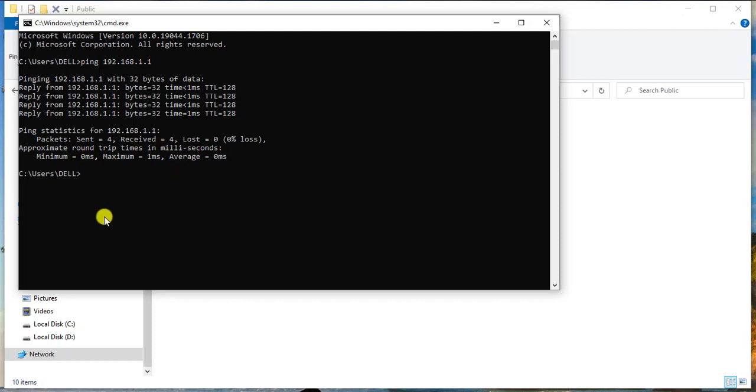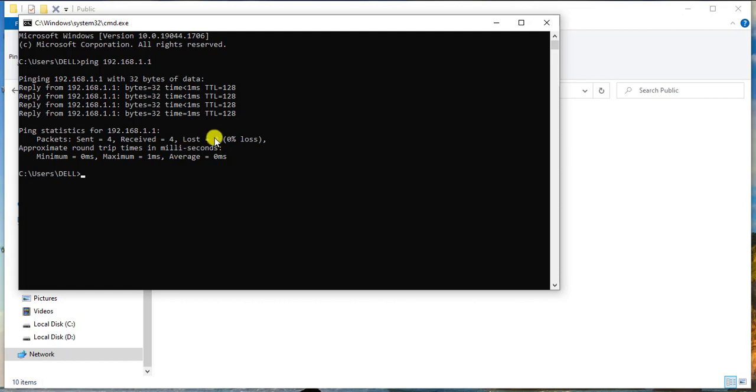When you type the ping command, you can see ping statistics: packets sent 4, packets received 4, packets lost 0, 0% lost. Now you see minimum time 0 milliseconds, maximum time 1 millisecond, and the average. This shows you that the packets sent using the ping command were successfully received by the computer that you pinged.